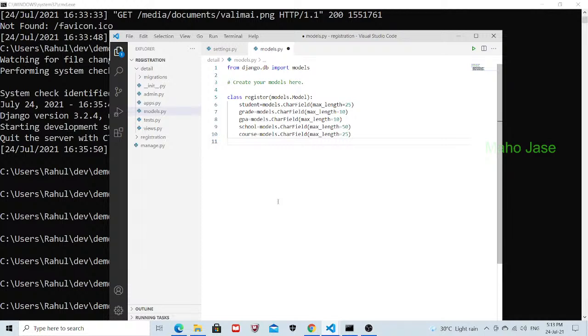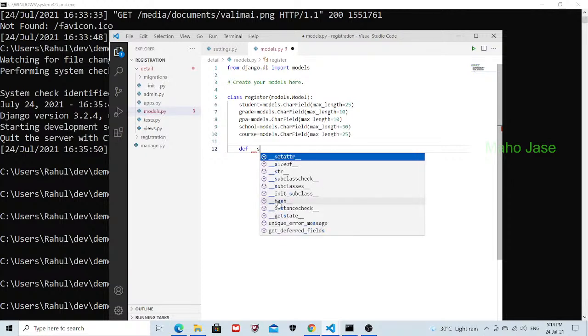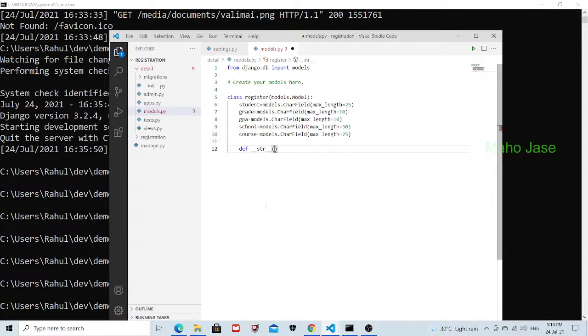Okay, we have created our model, and now we have to write two more steps. I will explain why I'm creating a function inside a class when I enter into the admin.py file.